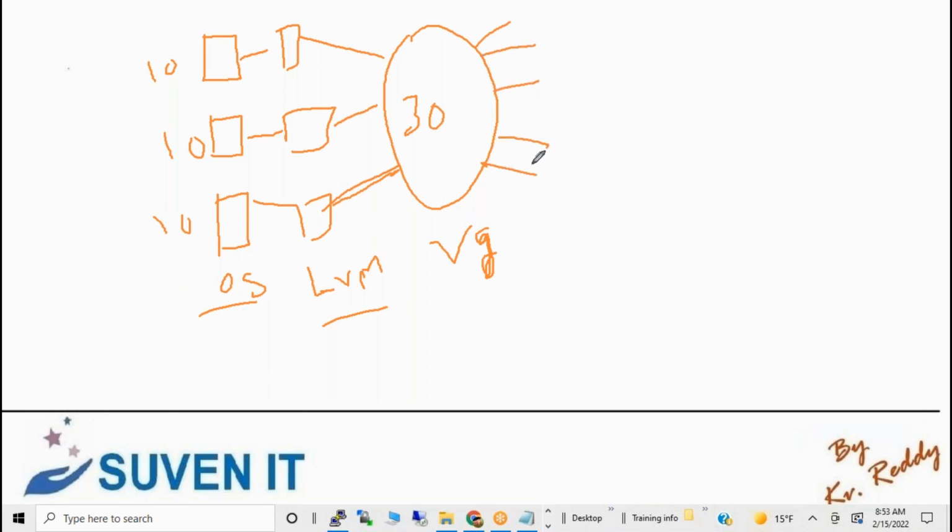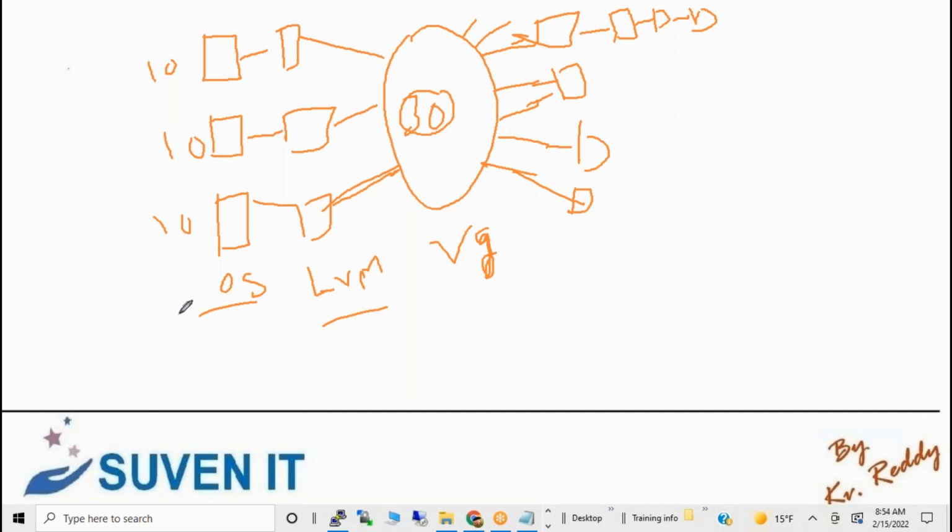You can create any number of logical volumes until the 30 GB is used up. The rest of the steps are to format that volume, mount the volume, and hand it over to the customer.